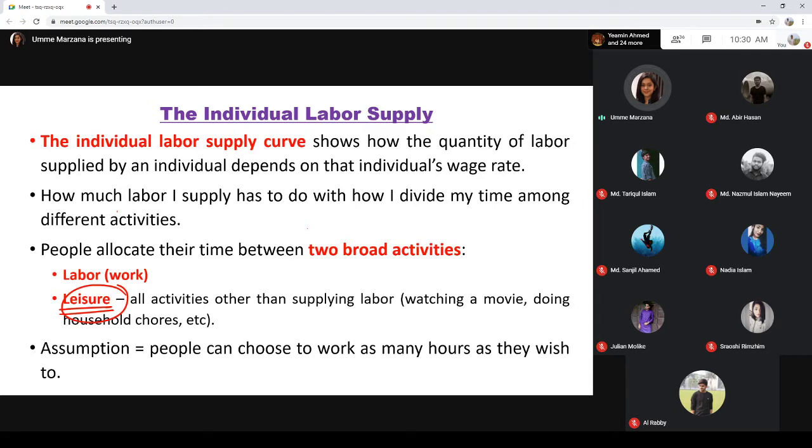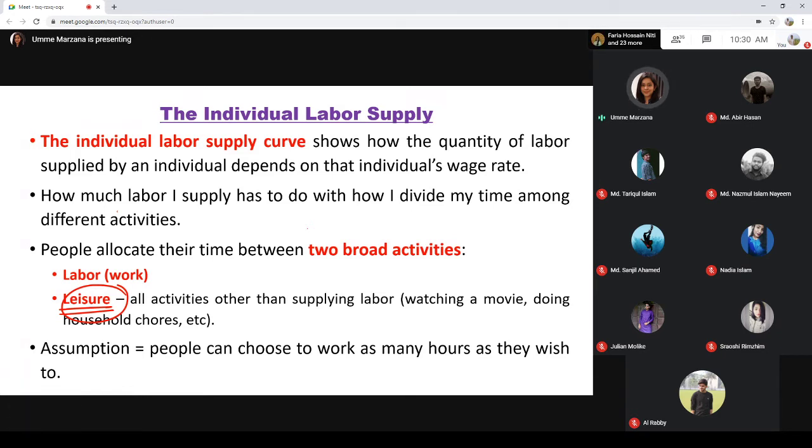Whereas if you spend 1 hour on leisure activity, like watching a movie, what are you sacrificing? What is your opportunity cost? Extra wages. So the 1 hour wages that you're losing, the wages that could have helped you buy other goods and services. So the marginal utility from those goods and services. See what are we comparing? We're comparing between the utility I receive from enjoying leisure time with the utility I receive from the goods and services I can buy with those wages.